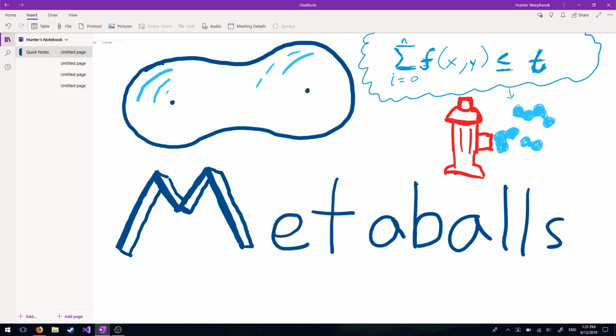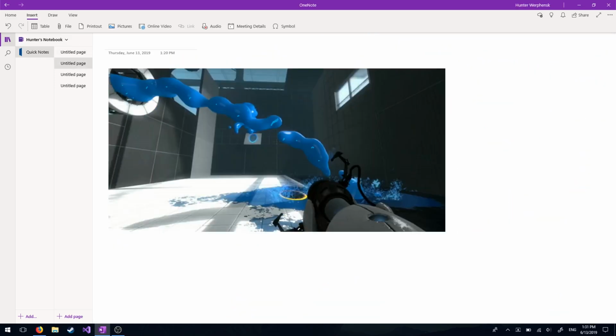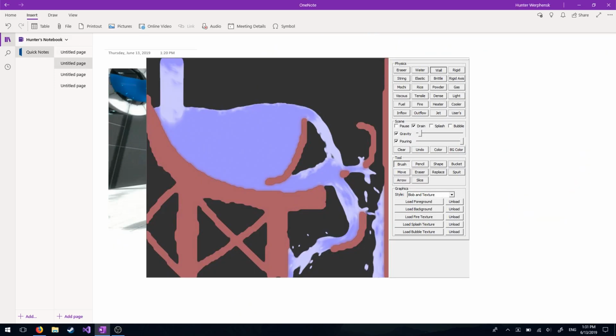These surfaces are generated from volumetric data and are becoming increasingly popular as a method to represent fluids in real-time systems. This can be seen in things such as smooth particle hydrodynamic simulations, Portal 2 actually, which I have a photo of right here, and OE Cake. You remember that little physics game from the early 2000s.